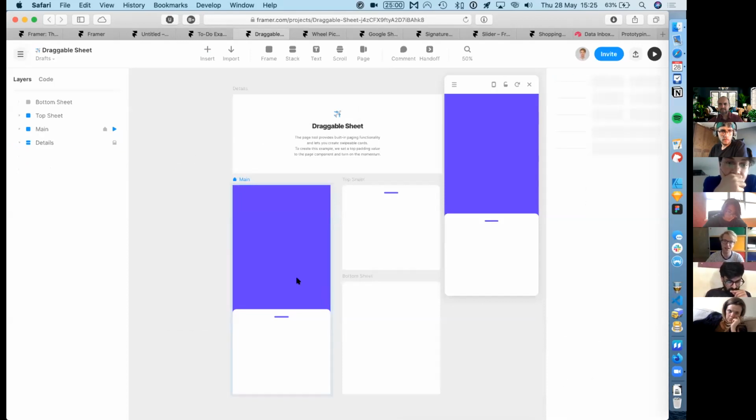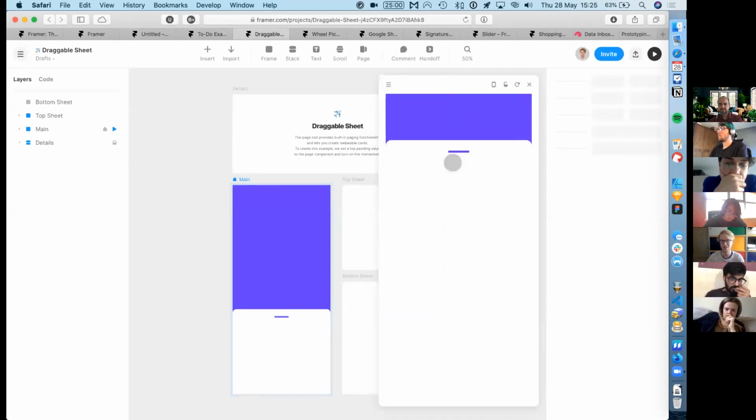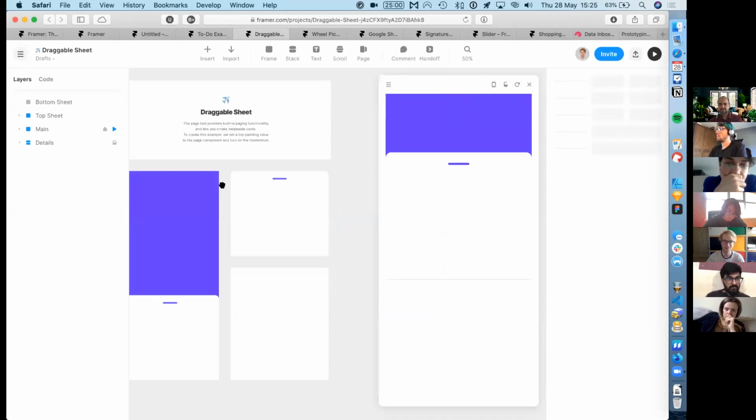Okay, another great example of something interactive is this little sheet. I have this draggable sheet here. I have this background, and then I can scroll this up. Really simple little interaction. But if you're not sure how to make this, you're like, oh, that looks like magic, right? Again, it's just clever ways of doing this.